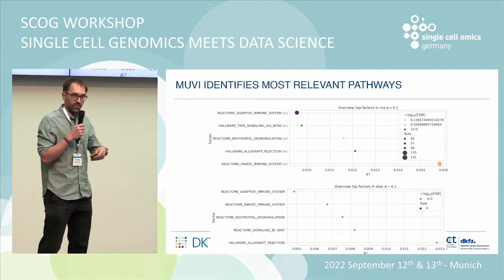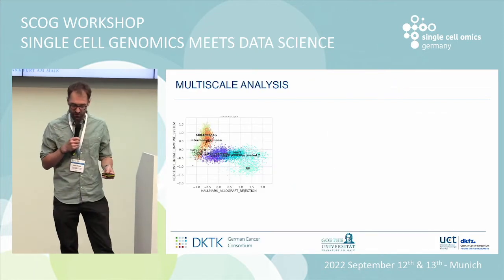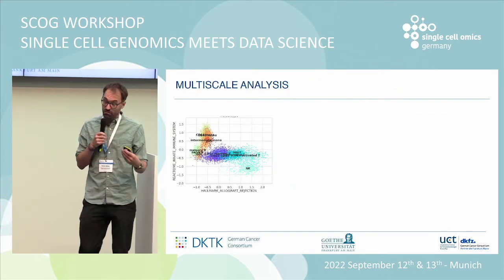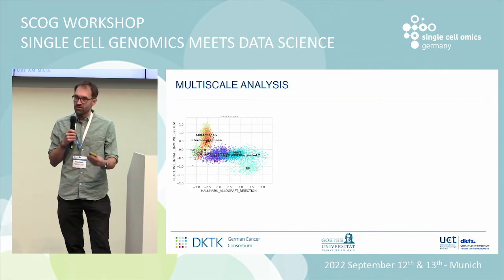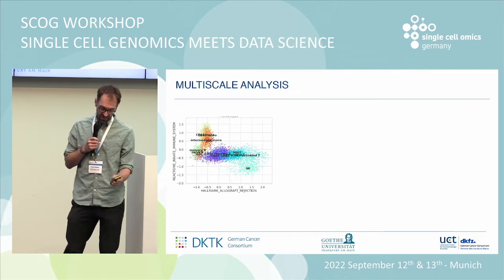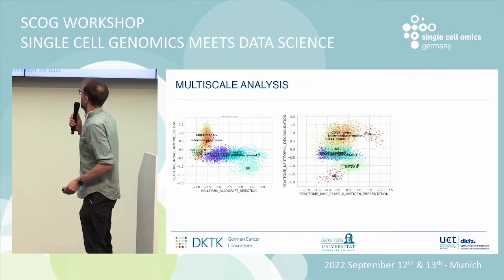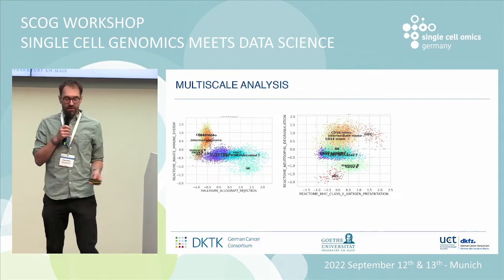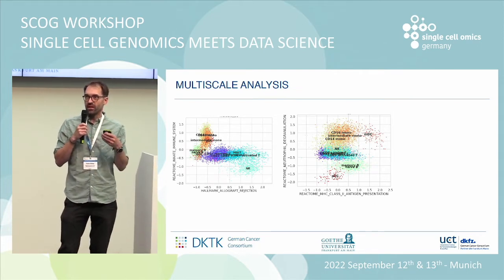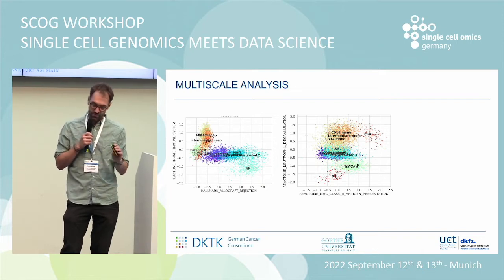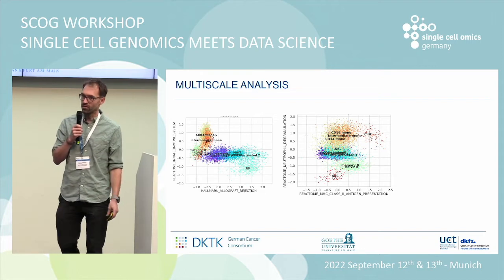And then we can again do our multi-scale analysis, where we look into the pathways explaining the most variance. You can see allograft rejection, this really strong immune response, separates activated T cells and natural killer cells, which makes a lot of sense. But we also have a functionality in MOVE where you can give in either cell clusters or covariates, and it finds the pathways that are explaining variance and differentiate between these two classes.